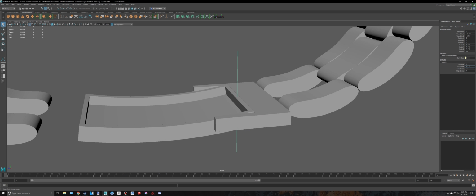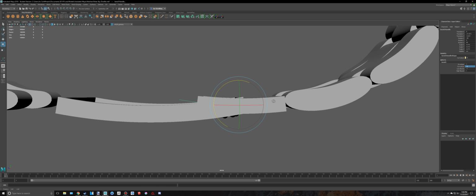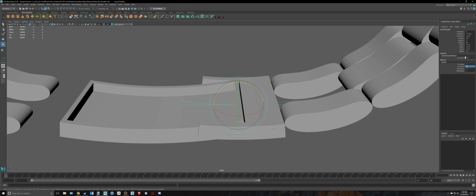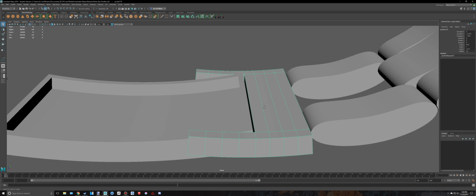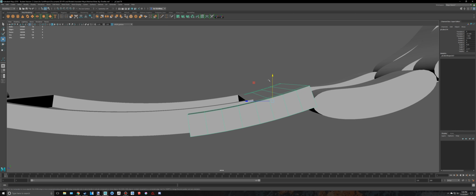Select that, deform, nonlinear bend. And I think we used 10 before, so we're going to use 10 here. And rotate this the correct way, so -90 and 0. Okay, so I think this looks good, so I'm going to click on this, Alt-Shift-D, delete our history, and scale this down a bit to like here.